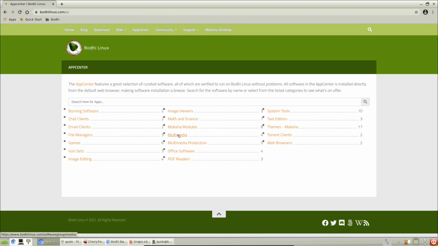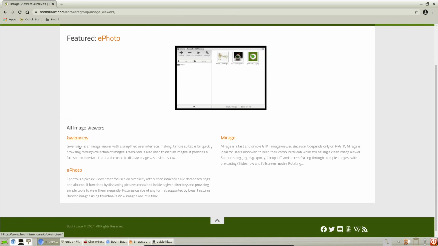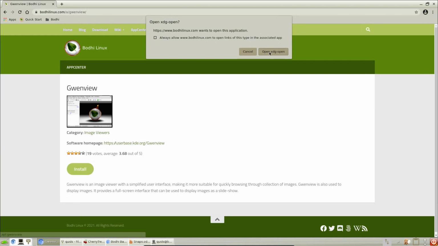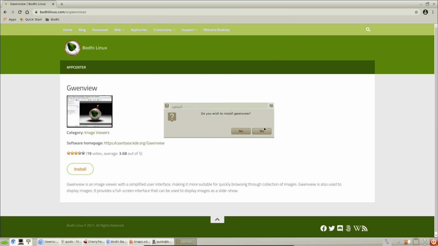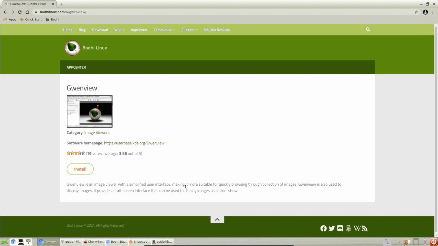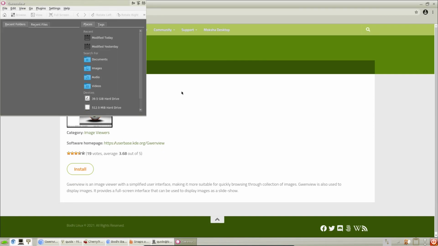There we go, App Center. And let's have a little look here. So, okay, we'll take Gwenview, go on. I just want to install something just to show it working. And that opens an apt URL, which you can install. Is it through Synaptic? Yes, that opens up Synaptic to carry out the install. So, not a bad option for making a basic software installer for helping out new users. And I was trying to do a search here, so I've gone Quick Launcher, Gwenview. There you are. So, it works.